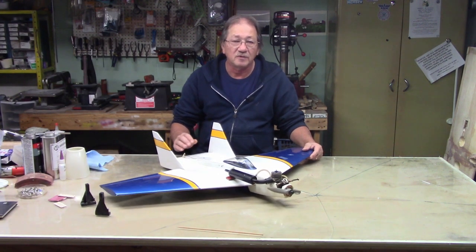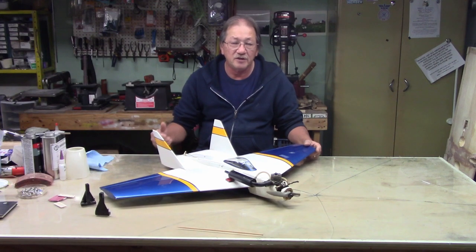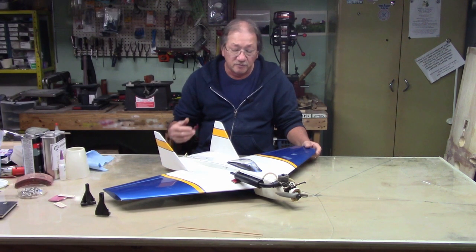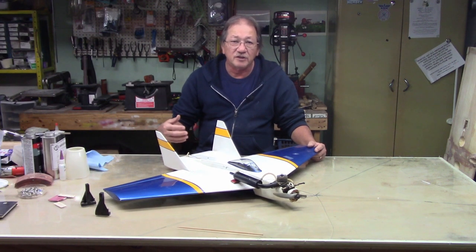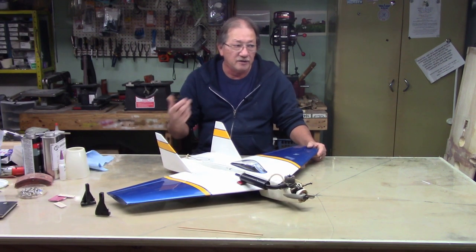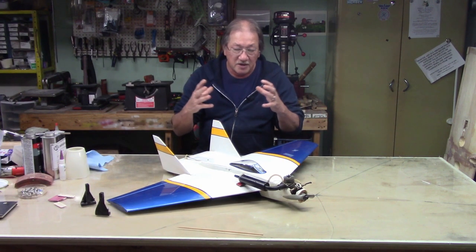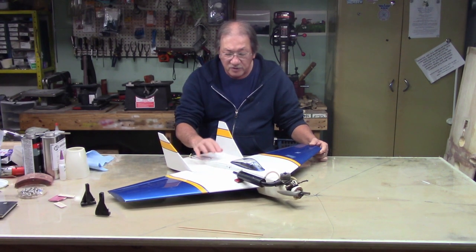Something to consider: when you cover your models with Monocoat, do it in a place where the humidity is low — where you have a dehumidifier and can drop the humidity in the room. I recommend 50% or lower. Down here in my basement in the wintertime is when I usually cover with Monocoat. The humidity drops down to about 35% because the furnace is running and the dehumidifier is set for 35%, just so my planes don't expand and contract.